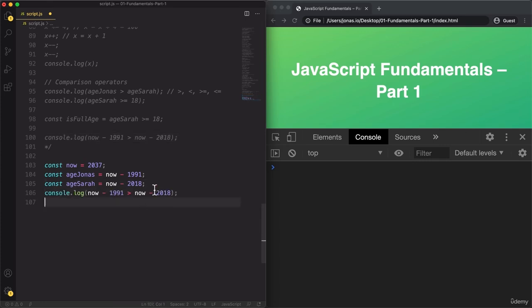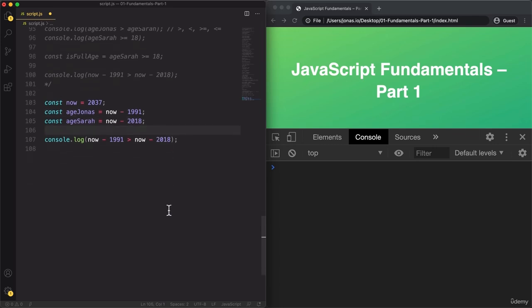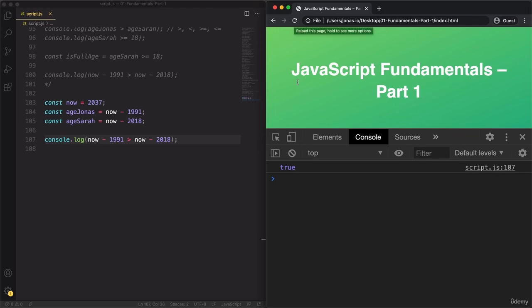Remember that? So the question that I asked by the end of the last video was why these two subtractions here, so this one and this one, are executed before this comparison operator. So basically the question is, why does this work? Okay, because we see that it does actually work. So this number here is clearly going to be higher than this one. Well, it works this way because JavaScript has a well-defined order of operator precedence. So basically the order in which operators are executed.